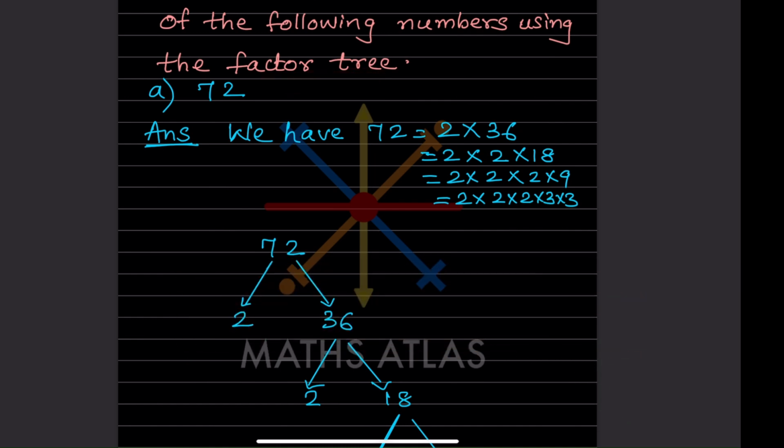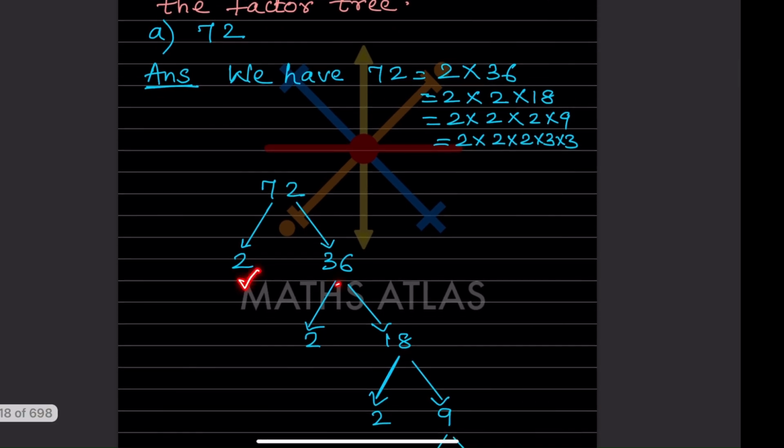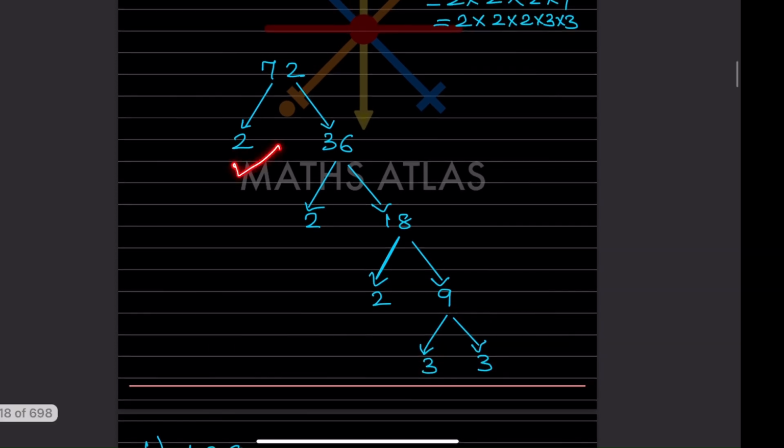So 2 times this, you either write your multiplication or just write here 2 and 36. That will be 72. Again, the 2 will be left as it is because you cannot do anything over here. So 36 will be 2 times 18. Again this will be left as it is. Here will be 2 times 9. Again this will be left as it is. 3 times 3, and this also will be as it is. So what do you get here? Whatever you get, 2, 2, 2, 3 and 3. These are the factors of 72.